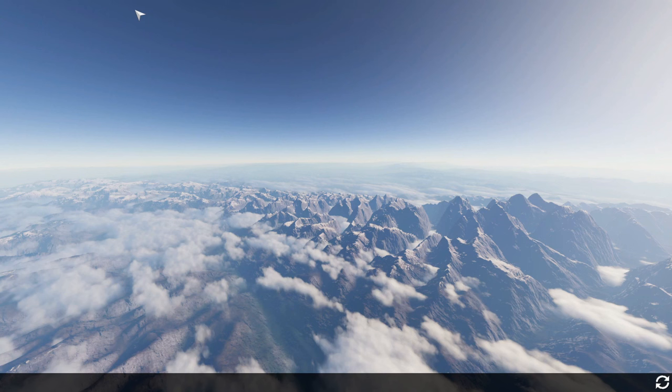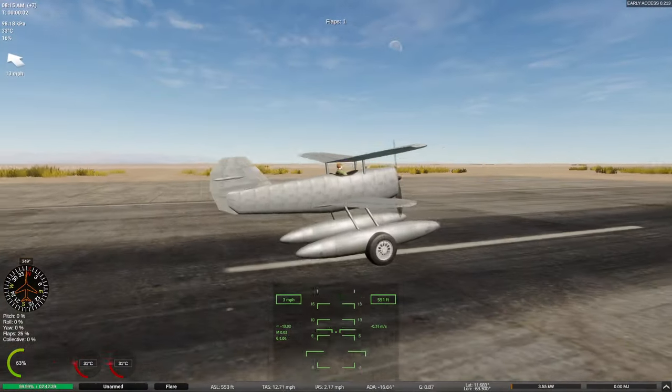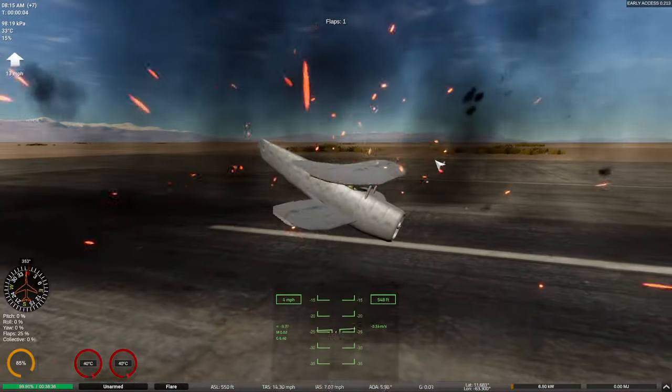Not sure this is going to work, but I feel like it's not that dissimilar to real life. Or the way you could put wheels in real life, I suppose. Let's see what happens. Yeah, so it's going to... What the balls?!